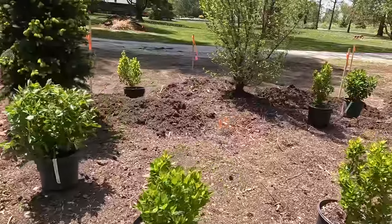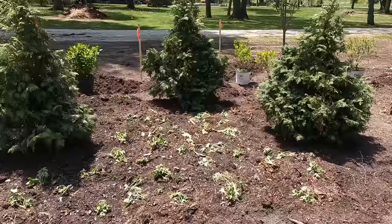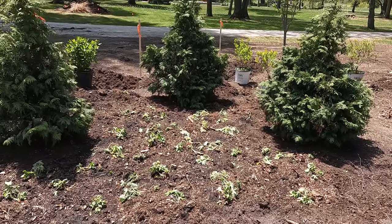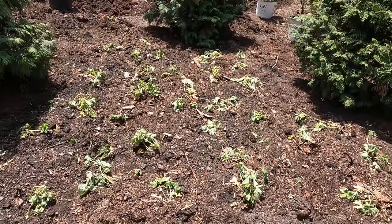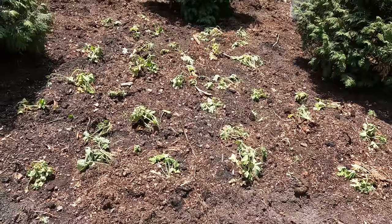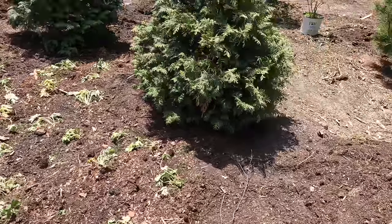Again, we're going to have some more boxwoods in here, and this is all still clethra in here, because I don't really want any shrubs in here to shield the bottom of these. I really want these to be able to grow nice and full at the bottom. These are Geranium macrorrhizum that we're growing here that I pulled up a week ago. They've been just sitting under shade cloth getting watered, and I popped them in today in the sun, and I promise you they'll be fine, because that's how tough they are. They look like hell right now, but they will be fine.